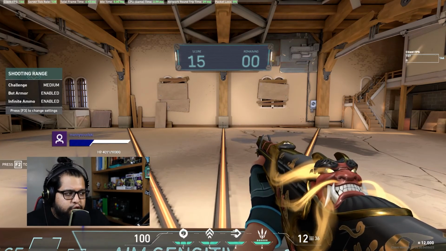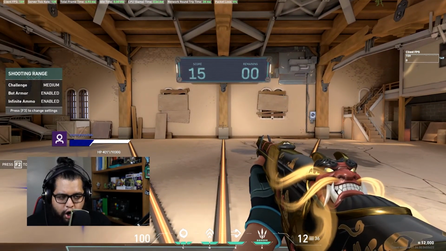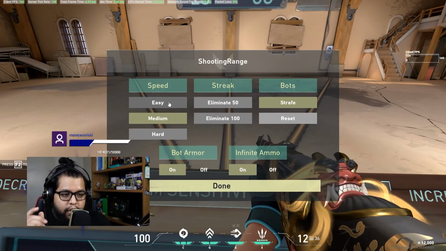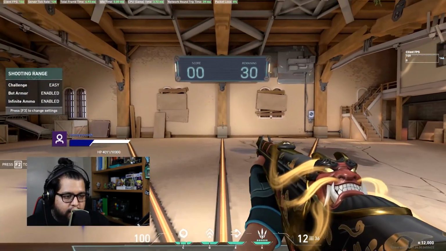Don't beat yourself up on it. But getting 15 is good. It's a good starter. But you want to get somewhere where you're actually a lot faster. Going to the easy side is good as well.